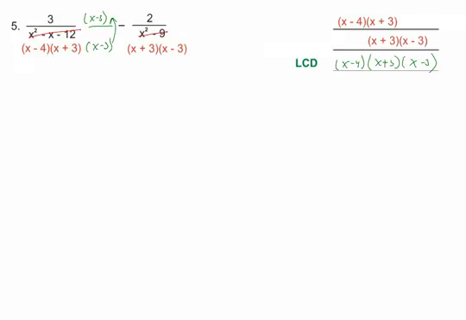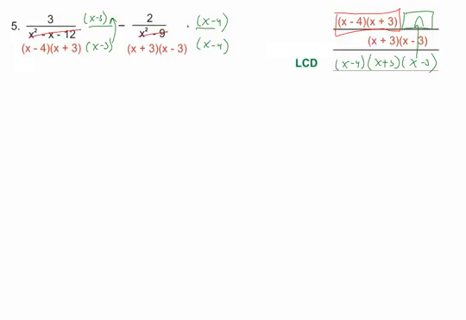So again, let me one more time show you. Look at your LCD chart. The top right here is that left denominator. And it is missing this x minus 3. That's why I'm multiplying it by x minus 3, the factor it's missing. So if you take that in mind, what are we going to multiply the second denominator by? X minus 4, right? What it's missing.